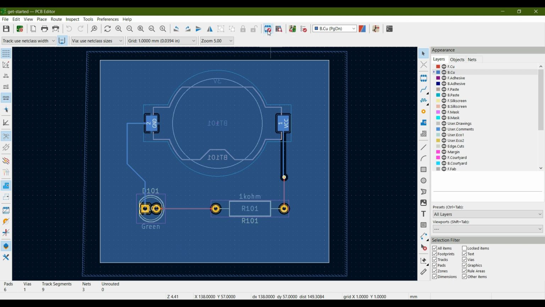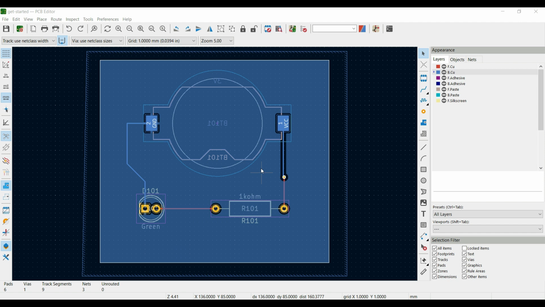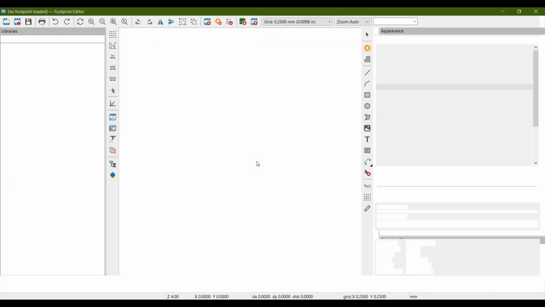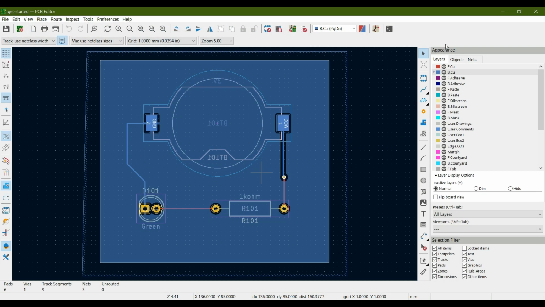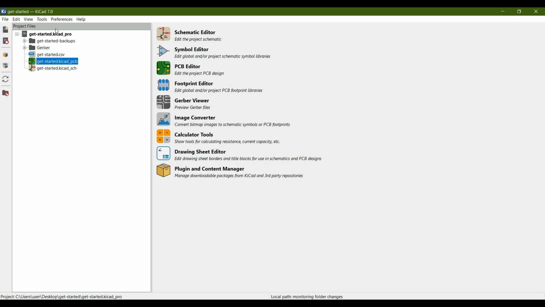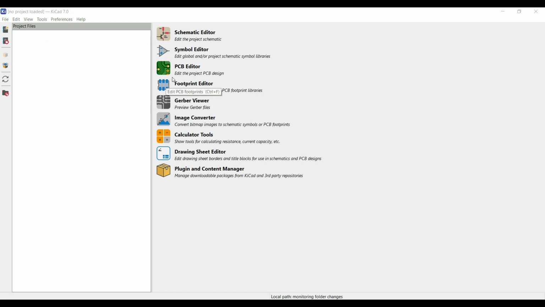Click on this, and this will open up the footprint editor. Either way, this serves the same purpose. So let's close this PCB editor and close our projects, and click on this footprint editor to launch this editor.